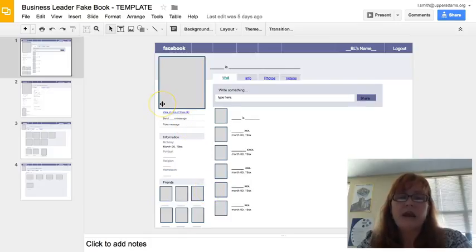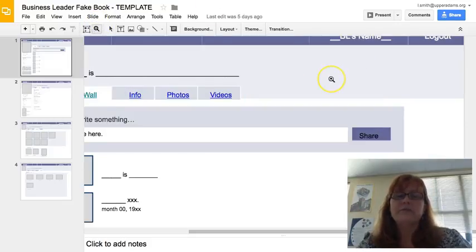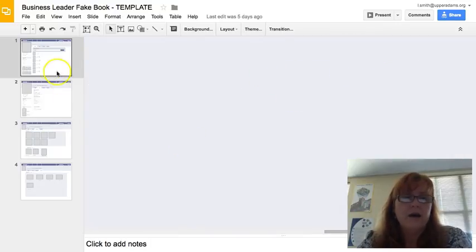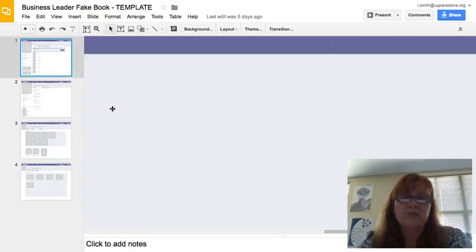The big thing that you have to remember, let me see if I can get this to zoom in here, is changing from what is part of the template to being your business leader. So instead of BL's name, you're going to put your business leader's first and last name. I zoomed in too far, I think.